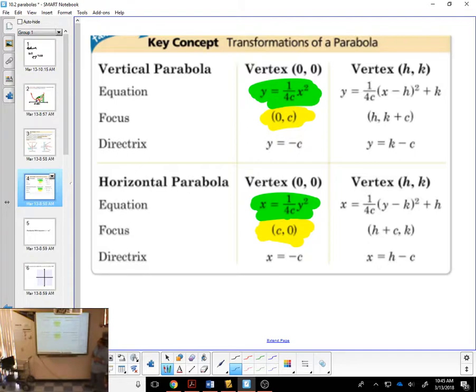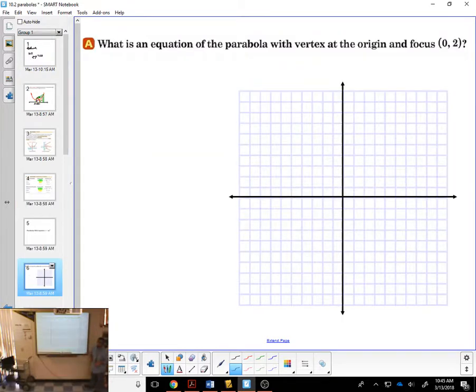Which one? Well, this is a fantastic question. So, the question is, which one is it, right? Is it a vertical parabola or is it a horizontal parabola? And we never asked that question, did we? So what I did was I sketched those. I said, all right, my vertex is here, and they told me my focus was here, correct?